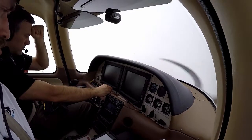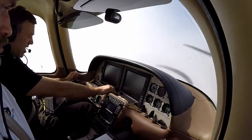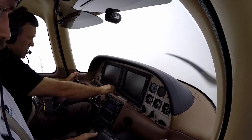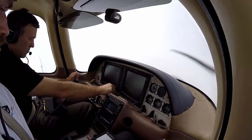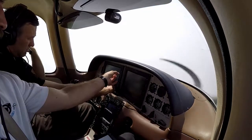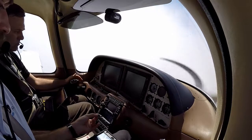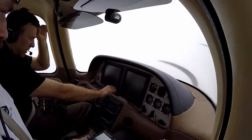We're going left turn to 176. And we're going to start down once we cross KOKM. Might be leading it a little too much. Well, I wouldn't lead it yet. Yeah. Now you can see how it switched. Okay. Or you could just be in nav GPS mode and it'd do all that for you. I had this dialed up.